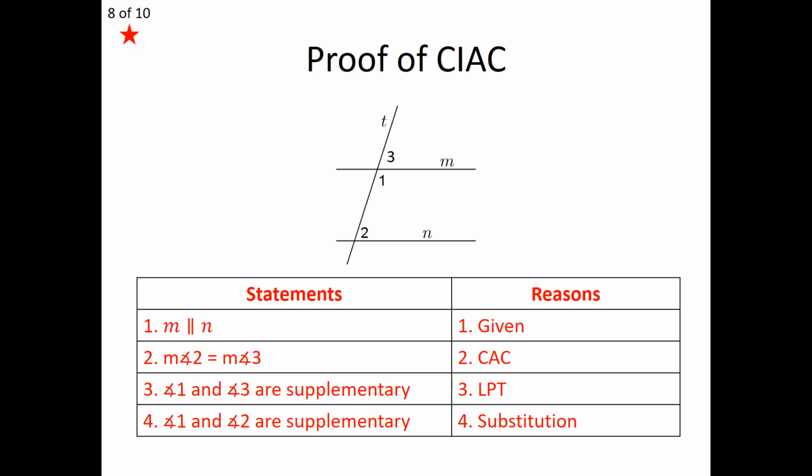Now, we can then use a little trick up our sleeves. We have the power of substitution. Whenever we see a relationship between two expressions, and that relationship is equal, we may replace one of those expressions with the other. In step 3, I see that angle 1 and angle 3 are supplementary, but I know from step 2 that angle 3 is equal to angle 2, which means I can take angle 3 out and replace it with angle 2. Thus, I can say in step 4 that angle 1 and angle 2 are also supplementary, and that is by our power of substitution. So a very clever trick to get angle 1 and angle 2 to be supplementary in a short amount of steps.